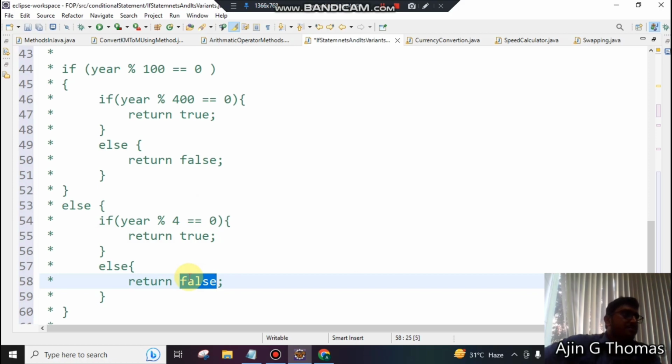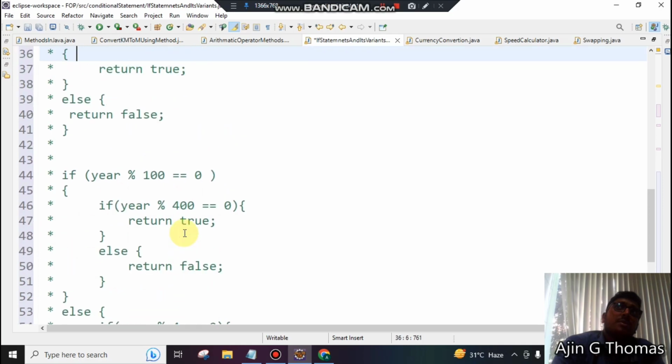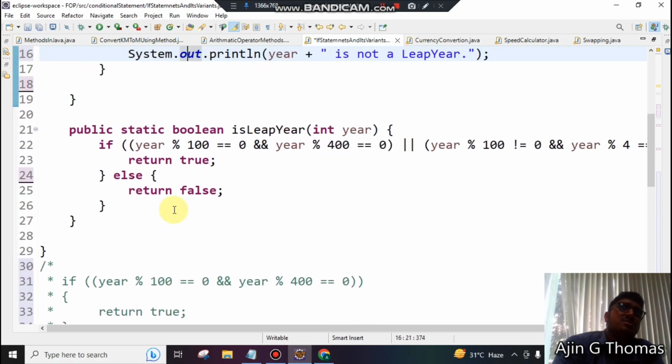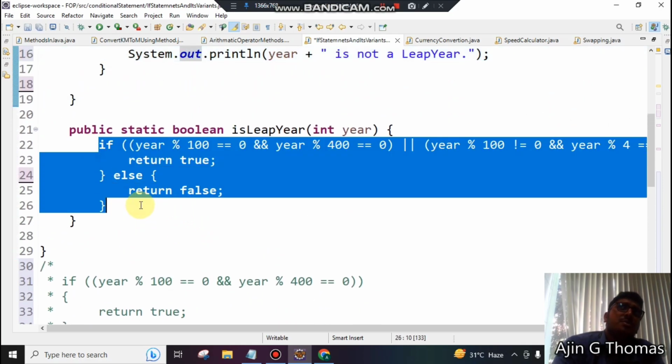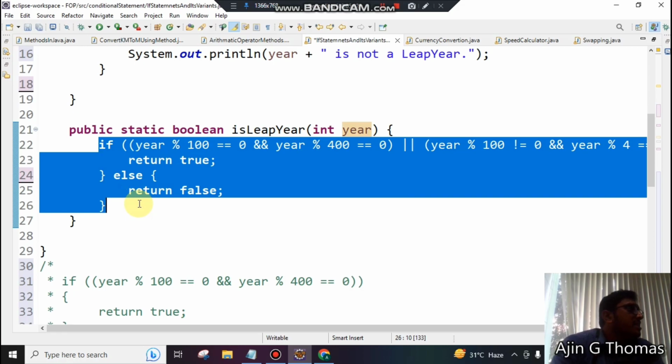Any doubt? Three different logics for the same program we discussed. Correct. So you can select any of these logics. Which will be the best logic? It depends on the programmer. You can select any logic. Here I selected this logic so that the number of lines is reduced. That's why I am using this condition.